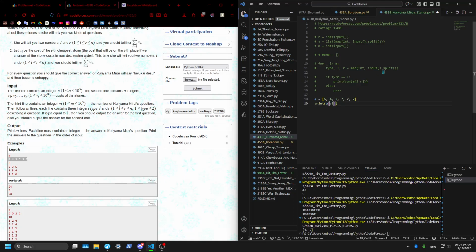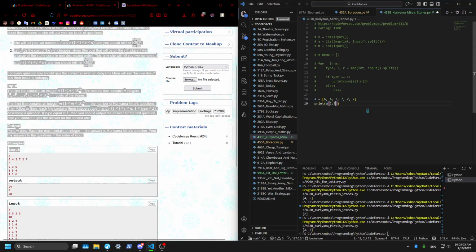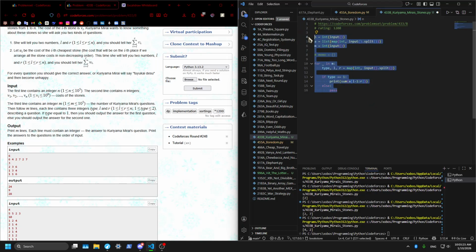And our left was 2, our right was 3. Just so it's right plus 1. 2, 7. Oh, minus 1. Our left minus 1, because they start their index differently. So it'd be left minus 1. Or maybe I should just do it. No, let's just do it like this.